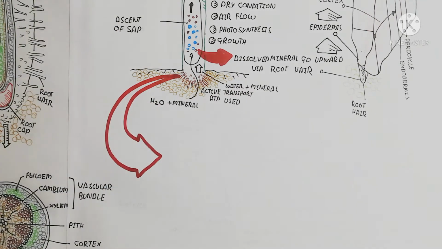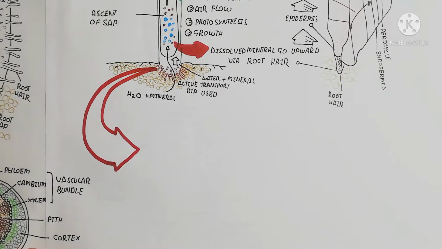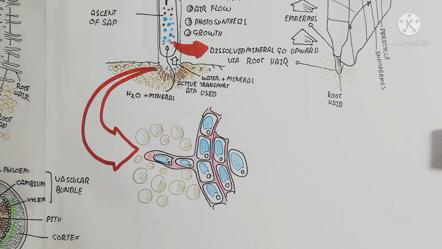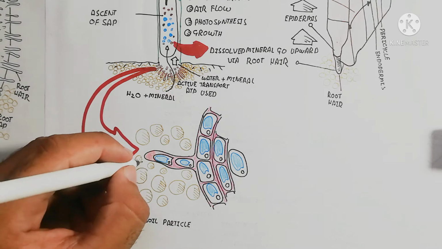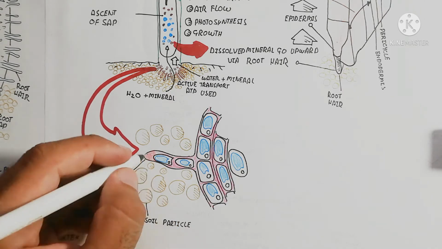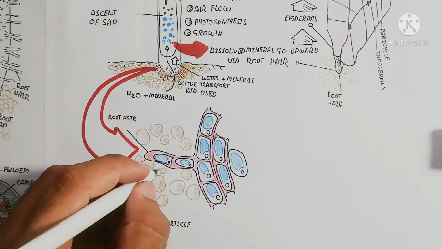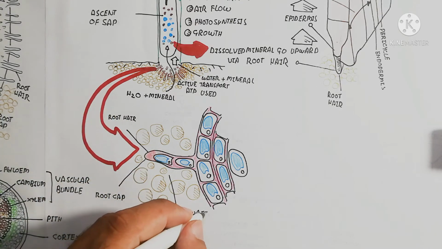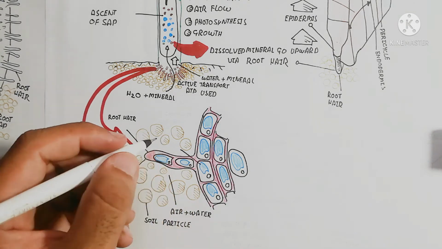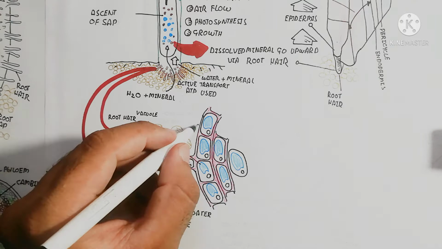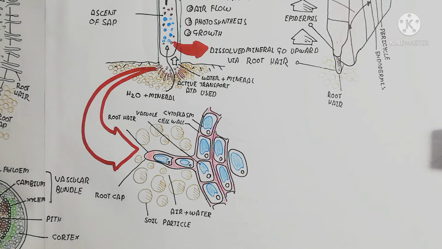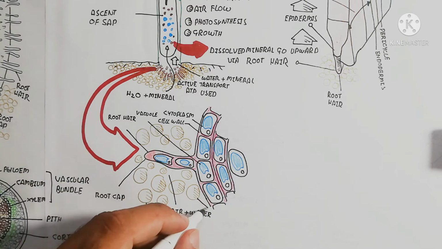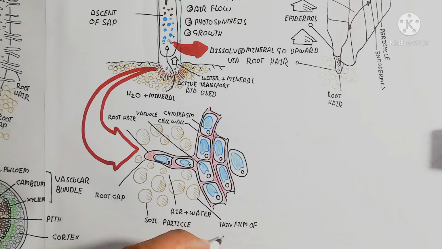So sugar is important for the plant to synthesize and make fruit. Here I am drawing the cross section of the root to understand the absorption of water and minerals from the root. Here is the root, and here is the soil particle. The soil particle contains a thin film of water tightly bound with the clay particle. Here is the clay particle, and a root cap is here. The root cap is basically used for the movement of the root, embedded into the soil for anchoring of the plant.